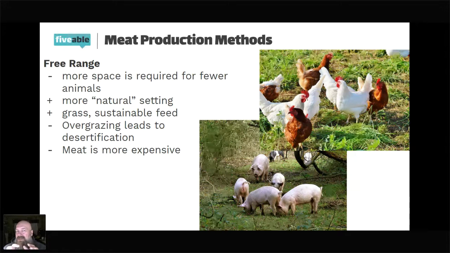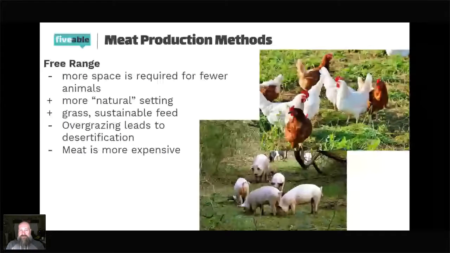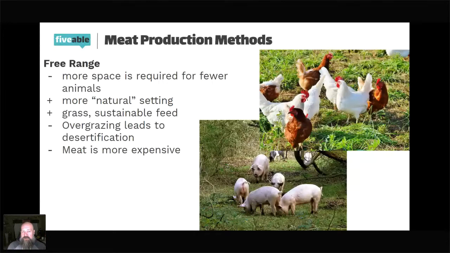Now, the problem is if you don't move them around, like I know cattle, they'll just keep eating and eating and eating. Same with pigs. So you have to move them around from area to area so that they do not overgraze. And because of overgrazing, you can have desertification. That grass may not grow back ever again. It's just that area is totally destroyed. If it's not the grass that is destroyed, you possibly have destroyed the soils by compaction. I know with CAFOs, you will have soil compaction, and it's also very dirty and muddy. This is a lot cleaner.